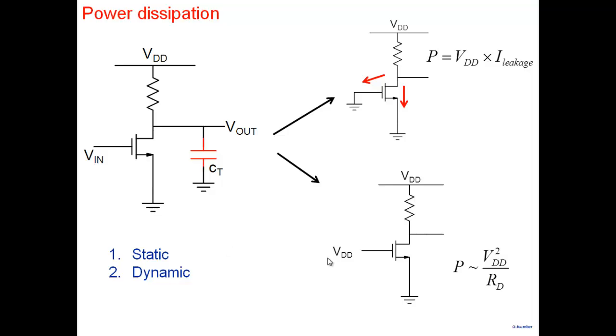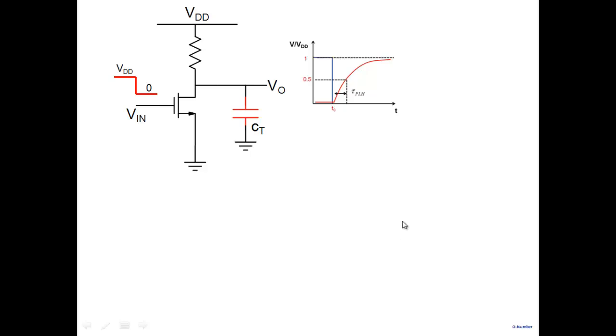But this circuit has a major problem. It has a static power dissipation. When my transistor is in 0 output state, when the output is close to 0, logic 0, it consumes power. That's totally bad. The other power dissipation is, as I said, power which is required to change the state of the node. That's what we call dynamic, because of the changing part here. Let's try and understand this. As I said, one of the principles that you should keep in mind is energy should be drawn only to change the state. Otherwise, you should not take up any energy from anywhere. So that's the bottom line. Okay. Now, let's talk about dynamic power dissipation.